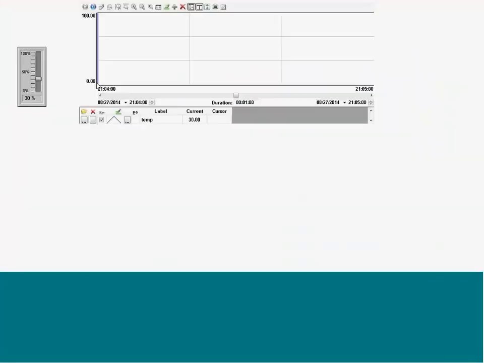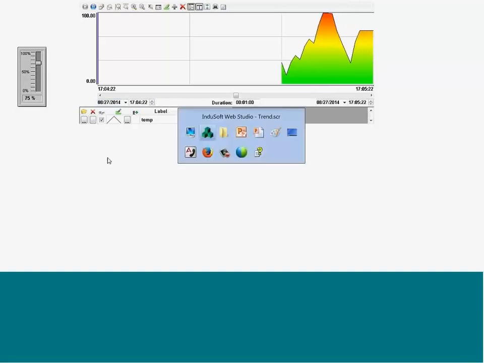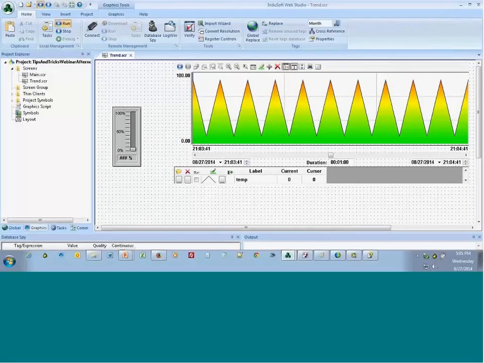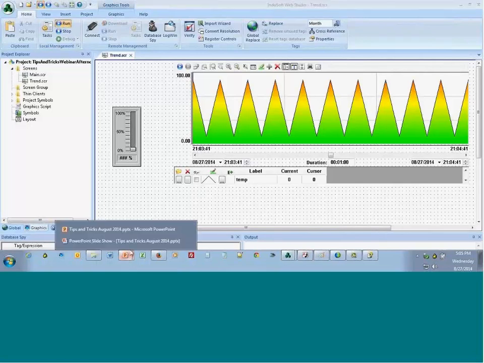And now when I run this, what's really nice, especially since this is temperature, if I'm in a good range, I'm going to show green. If I move up into a little bit warmer range, I'll show yellow. And if I move all the way up into the top, maybe I'll get up into red. So that's a way that you can use that fill with a custom pattern below the trend line in an application. So that's one of the tips that I wanted to show you.